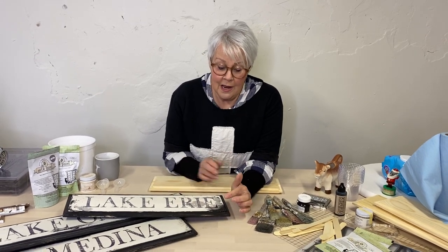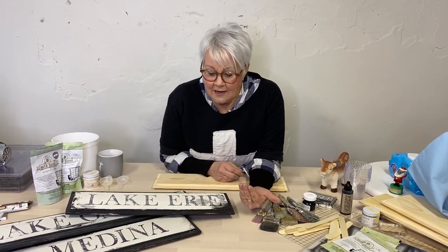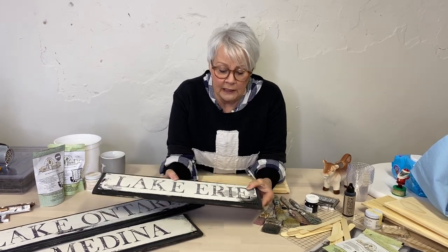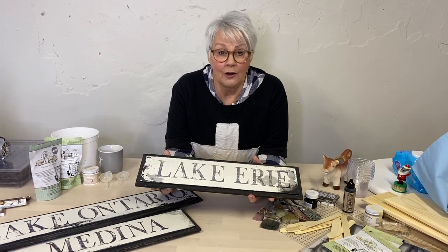Love the way that utilizing the layers of milk paint and some other techniques will give you a really aged, crackly, wonderful textured appearance as if this were an old street sign.